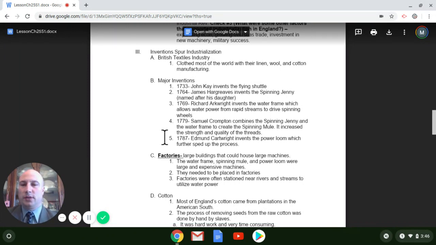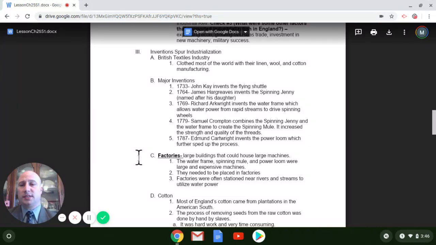A lot of you guys, when you buy your t-shirts, you'll notice that a famous brand is called Fruit of the Loom. Well, the loom is a reference to this machine that is still used today. Of course, it's more technical and it's ran off of computers, but the Power Loom was a major invention that sped up the process of producing cloth.